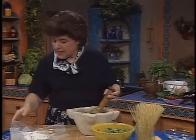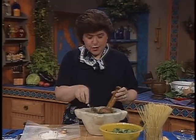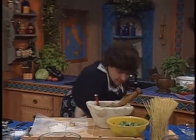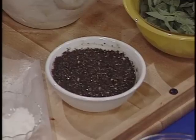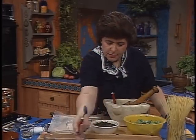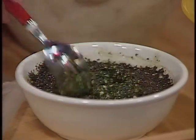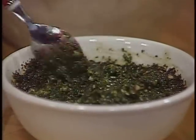You see, and now it's starting to get there, but it isn't there yet. So let me show you what a finished one would look like. Here's one that's done. And you see, let me get a clean spoon here. When you let pesto sit around, it starts to get a little brown on top, you see. But look at that beautiful color. And now that sauce is all ready to use.